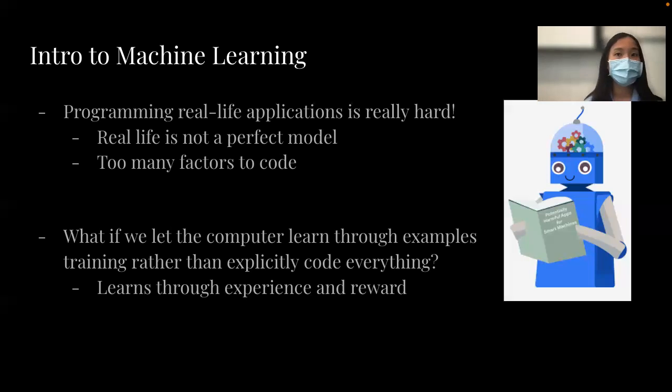So the main idea behind machine learning is instead of us explicitly coding up F equals ma and the exact laws for gravity, etc., what if we just gave the computer a bunch of examples? If this is our input and this is the ending, what kind of relations exist there? Basically letting the computer see the input and the output and then define the rules itself. Through this process, the computer will learn through a lot of examples and experience, as well as some sort of positive or negative weights associated with them.